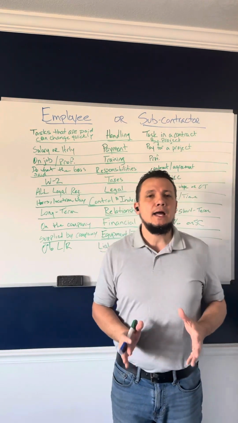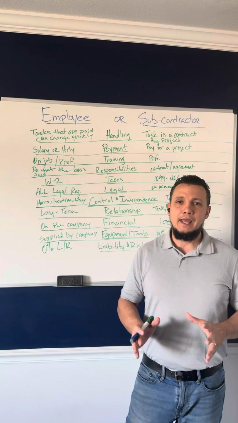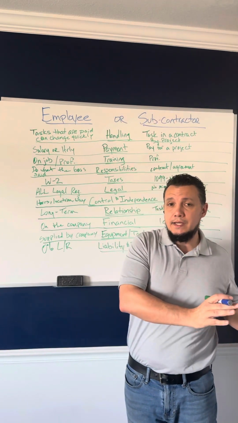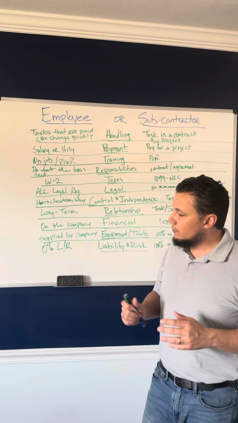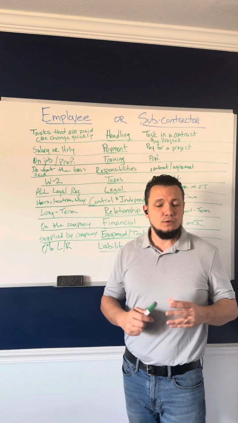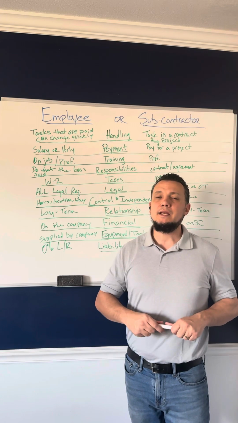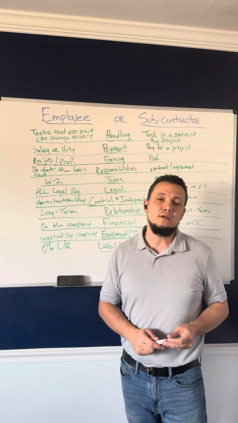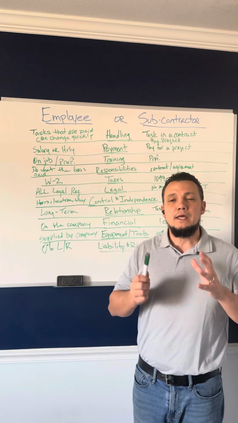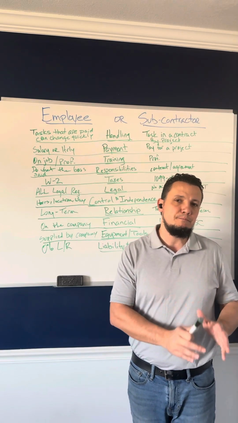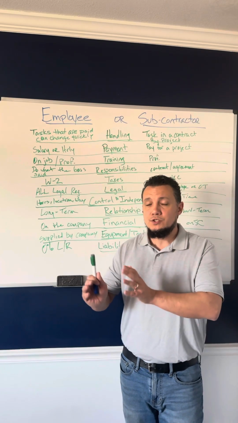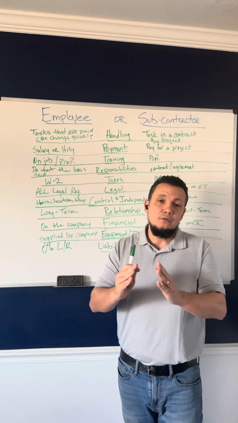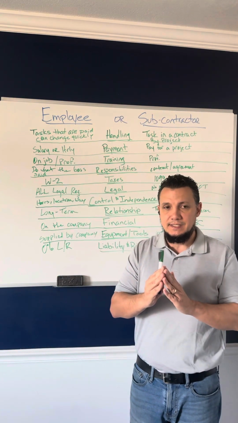You cannot have a 1099 employee. There's no such thing as that. I've heard that over and over on social media, that there are 1099 employees. There's no such thing. An employee is someone who is held responsible for your business. They work directly for you. There is no separate entity.